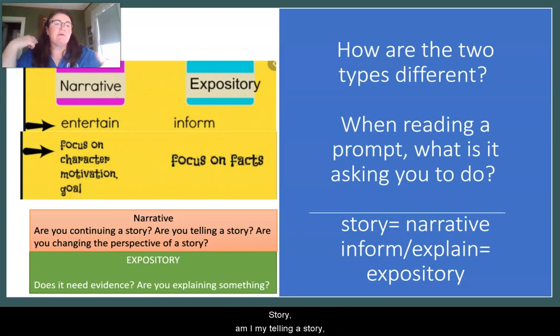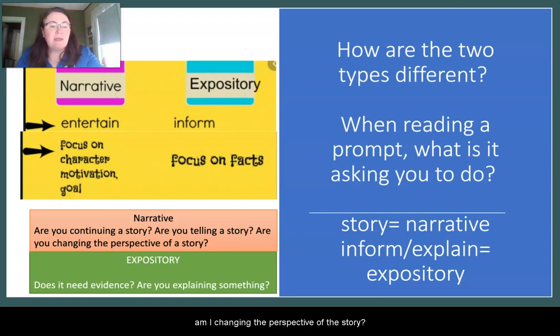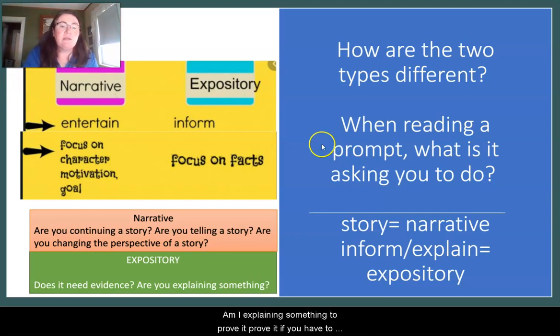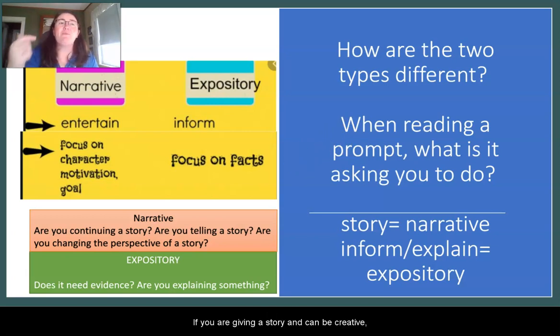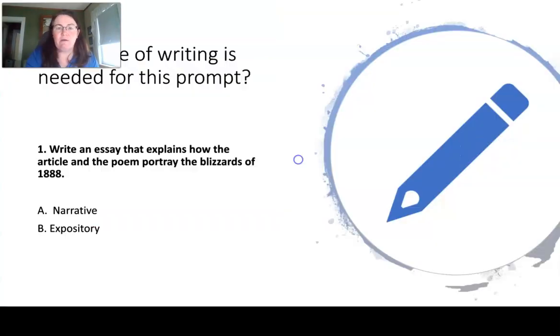So narrative, you're saying to yourself, am I continuing a story? Am I telling a story? Am I changing the perspective of a story? Expository doesn't need evidence. Am I explaining something? Do I have to prove it? If you have to prove it, it's expository. If you're giving a story and can be creative, it's narrative.